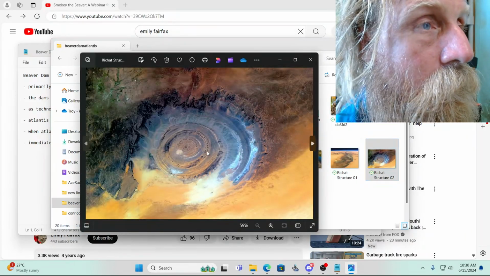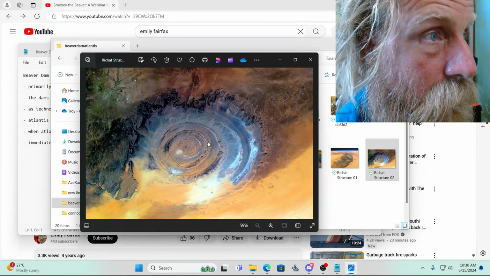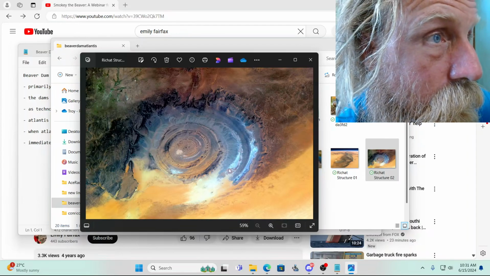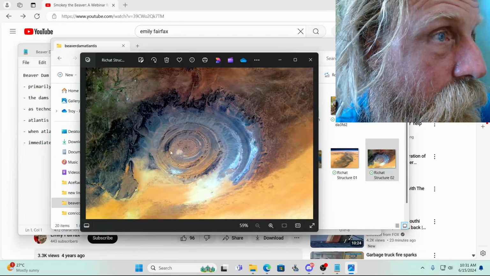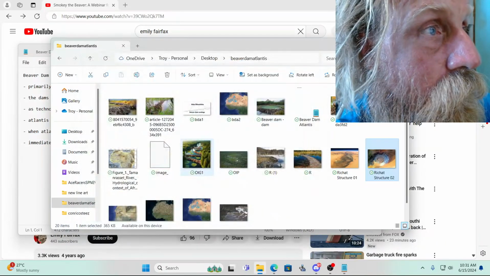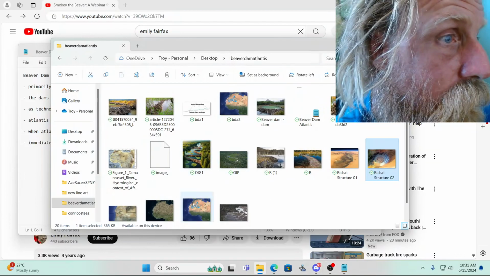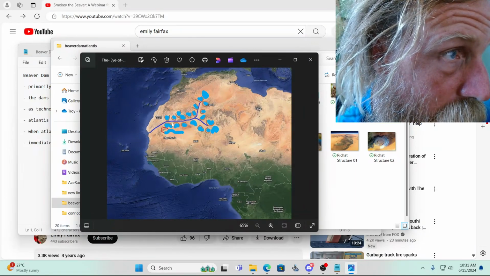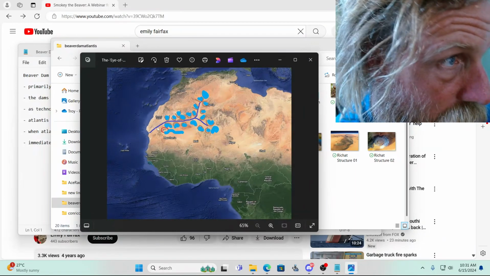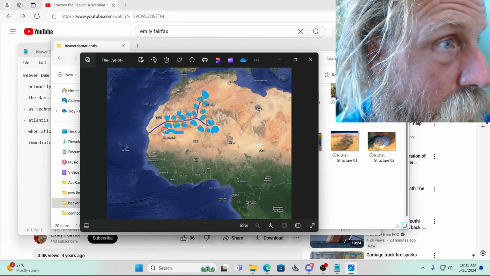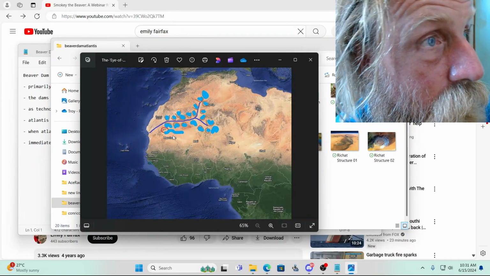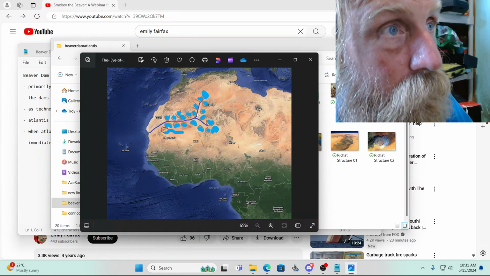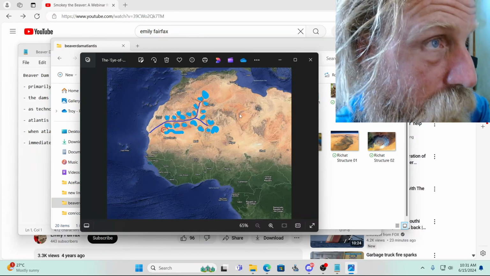And so the Eye of Mauritania has gotten some attention in the last couple of years in Atlantis conspiracy theory circles, where they talk about these concentric rings matching the descriptions of the city of Atlantis, which, if you went out the Pillars of Hercules and came up this river valley, and there was beaver dams everywhere, you might actually be able to paddle a boat right up into this area for all we know. Humans can make big reservoirs that are there for thousands of years by constantly having generation after generation expand the infrastructure.